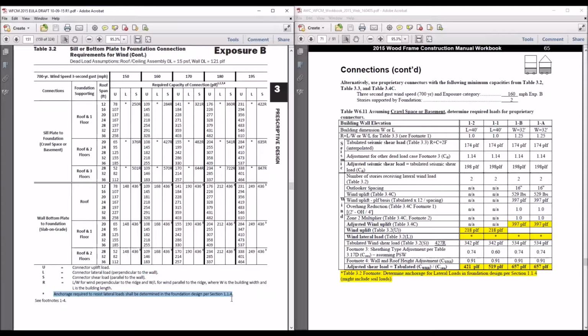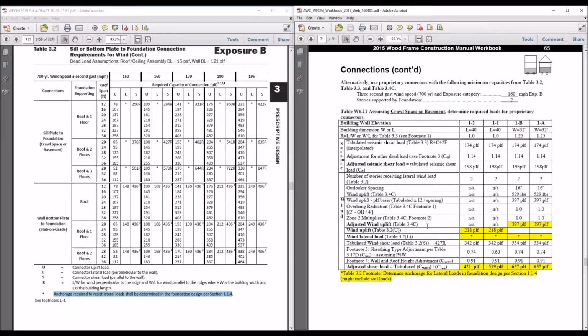In this case, soil loads that we can't account for here in this particular design. So that's why you see those notes, and where you have to look to others, to engineering, to pick up that in the design process. Otherwise, those loads are shown there for the shear and uplift design.